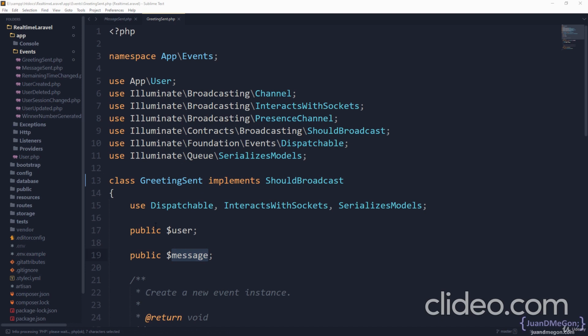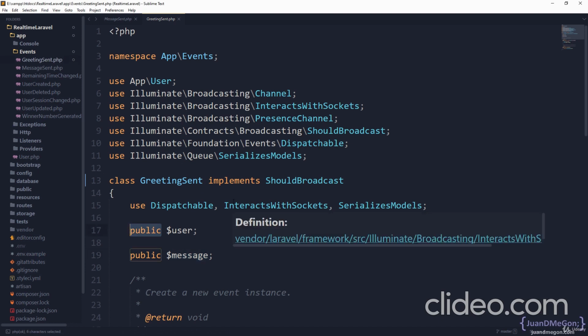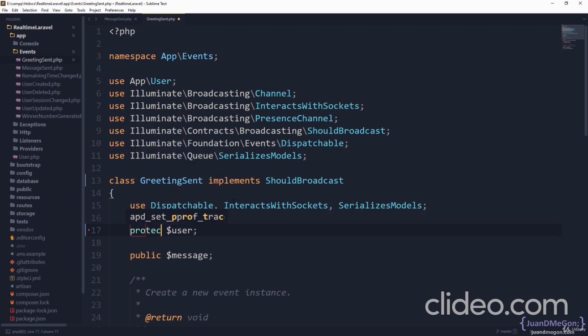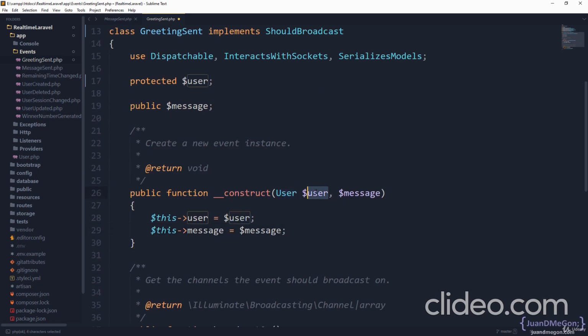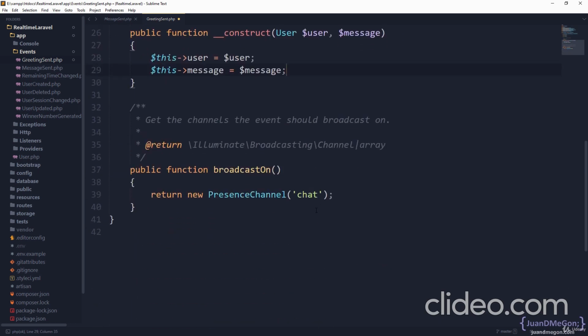But in the case of the user, we don't need to share a lot of information about the user, so we are just going to use that internally, but we are not going to broadcast the details about the user because we are going to already know who is the sender and who is the receiver. So we are going to use the user as a protected attribute. We are going to resolve the current user, the message, etc.